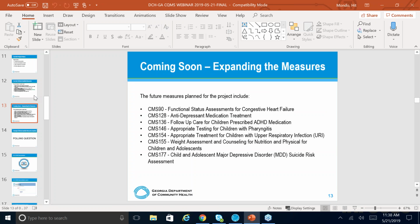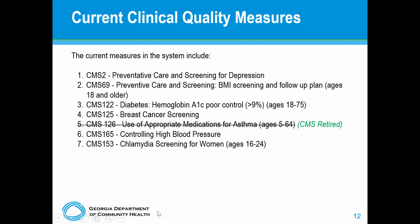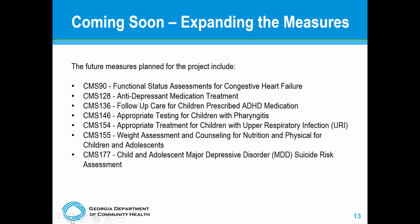So the slide before this one. And so these are the slides that we're accepting today. And then we are actively modifying the application to collect the next page, which is the new ones. It'll be a couple months before we're ready for those. And so let us show you the next one. So those are our planned items. Pediatric.